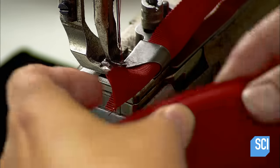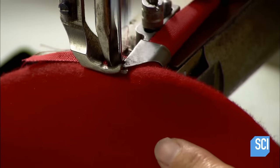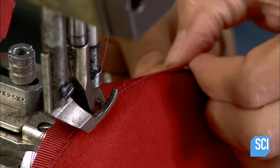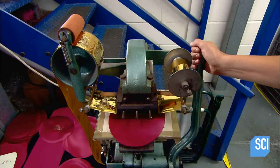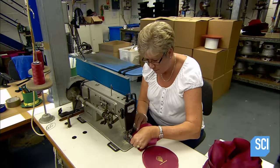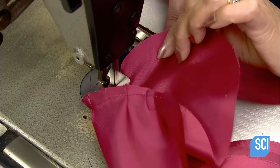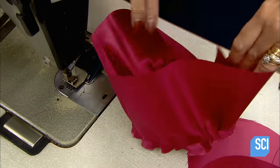Both styles are finished the same way. First, a seamstress takes a wide ribbon, folds it over the edge of the hat, and sews it down on both sides, encasing the edge. Another seamstress uses a gold leaf stamping machine to apply the traditional British milliner's crepe. The fabric is a silk satin blend. She sews the stamped top piece to the side piece. The machine automatically pleats at regular intervals, so the lining will lie flat against the hat's crown.